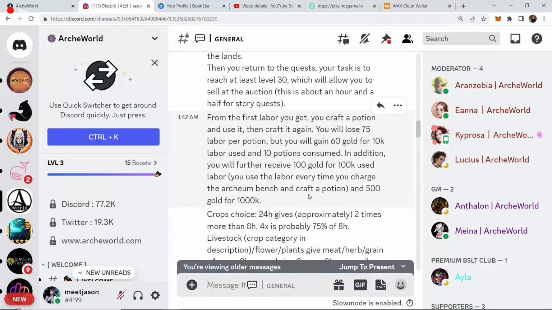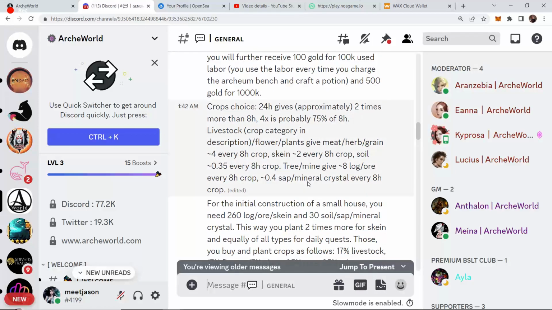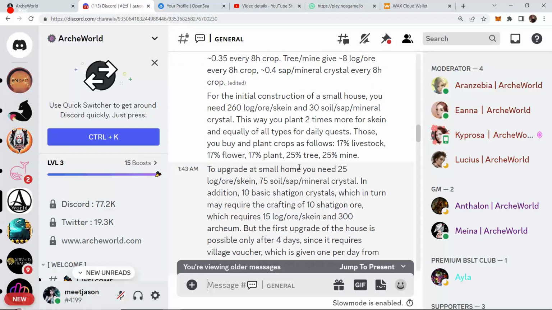From the labor that you get, they say just craft labor potions, craft labor potions, craft labor potions. It tells you about the crops right here and more details. For the houses, next up, for the initial construction of a small house, you need 260 log, 260 ore, 260 skin, and then you also need 30 of each of the rare materials, the soil, the sap, and the mineral crystal. This way, you plant 2 times more for skin and equally all of the other daily quests. Those you buy and plant crops is following 17% livestock, 17% flower, 17% plant, 25% tree, 25% mine.